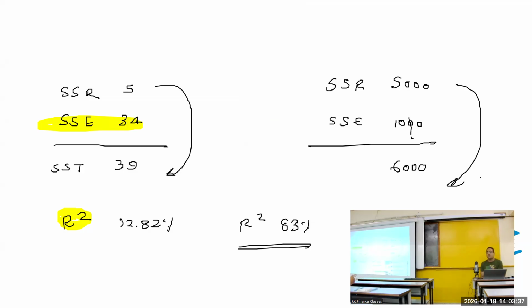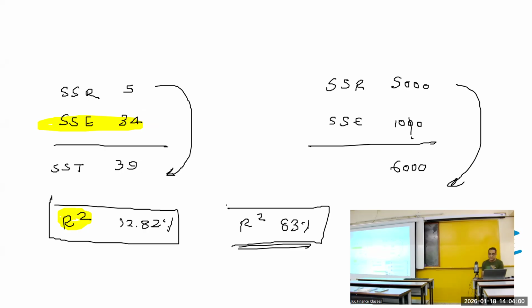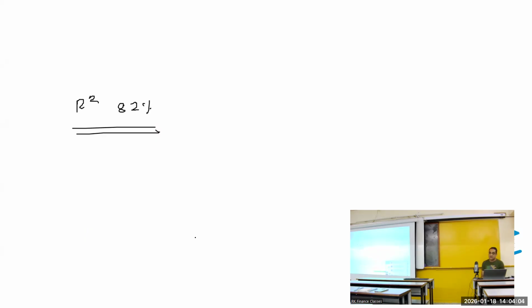The problem of R square is you always need two R squares, and then you can find out whichever is higher, that model is good. But on a standalone basis, R square, if my model's R square is 82%, I cannot say that model is good or bad because we don't have any benchmark. Here, one R square had the other R square as a benchmark, so you can say that this is lower. But just R square of 82, there's no benchmark, so we can't say whether the model is good or bad. So we need to convert this R square into something called F.